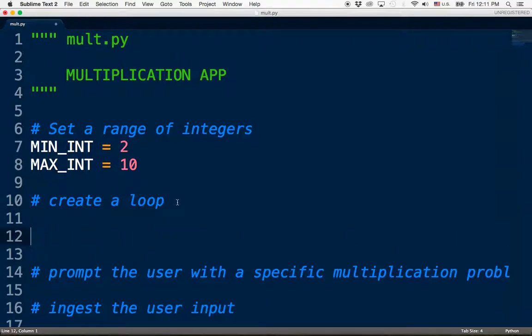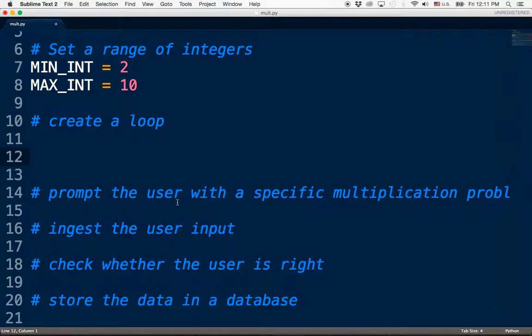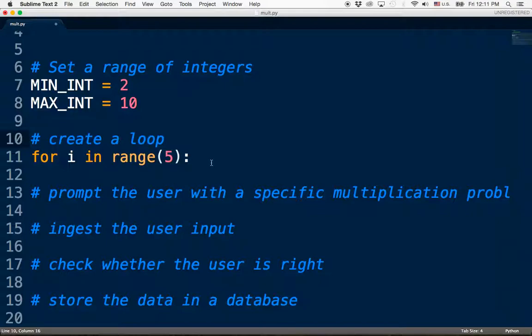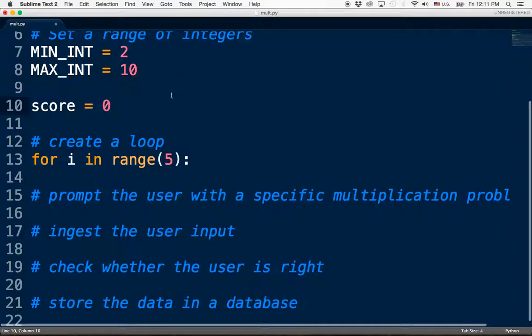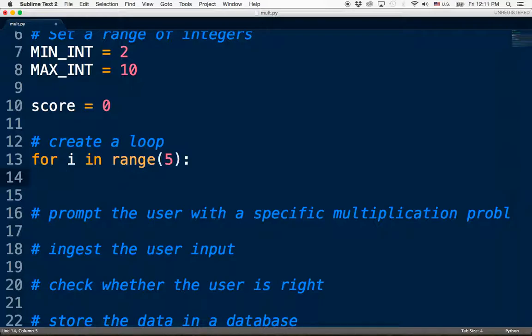The next thing we're going to do is we're going to create a loop to go randomly and give them some options. So I'll use a for loop. Again, don't worry if you haven't seen a for loop before. I'm going to go ahead and arbitrarily decide that they're going to have 5 multiplication problems to participate or to try. And as they do those 5, maybe I'll keep score. So I'll have a score be 0. That was not defined in our initial description. Oops, I just made a new feature. Oh well. So first we need to generate a problem.